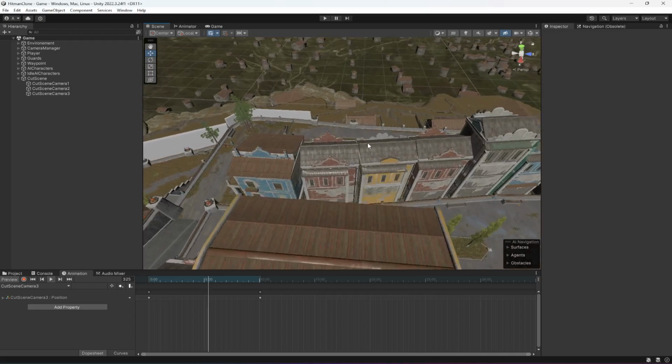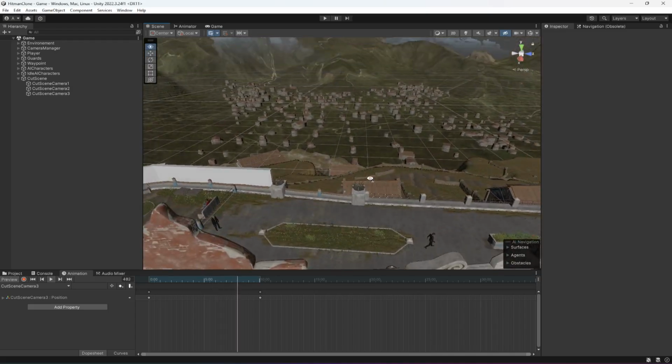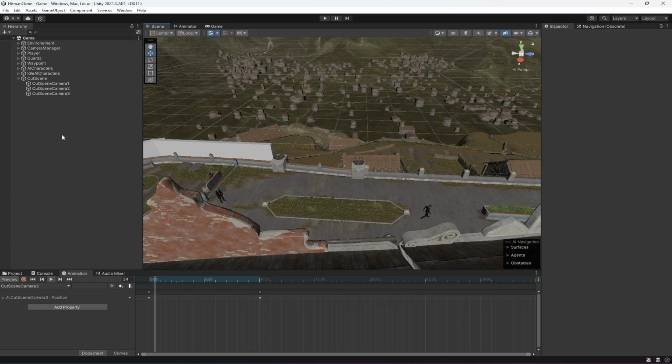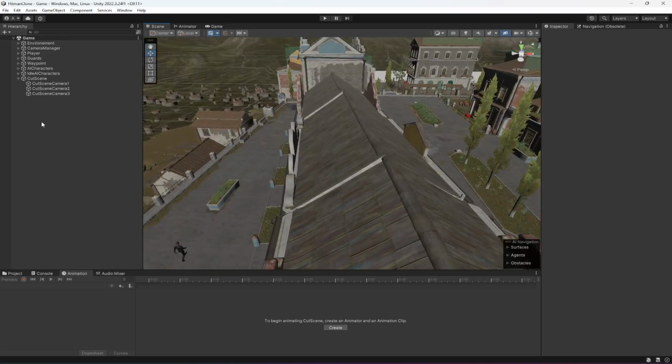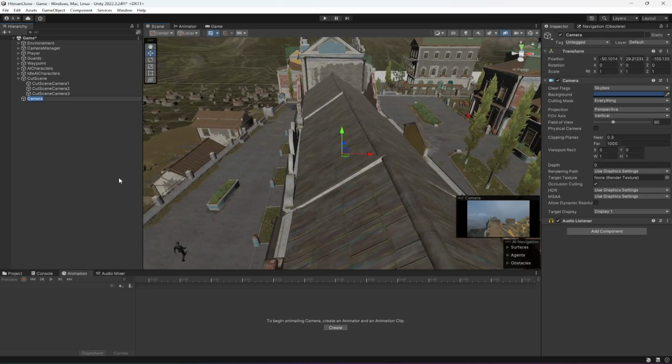So if we set the camera right here, for example, like this, let's create a camera, name this as cutscene camera 4, drag and drop it in cutscene, rotate it on -90, then make sure that it looks down like this, and now from here it will go in the downward direction.